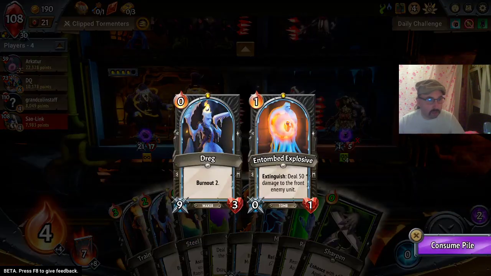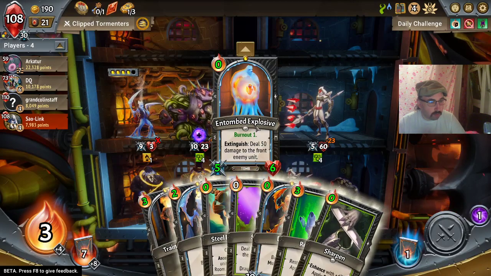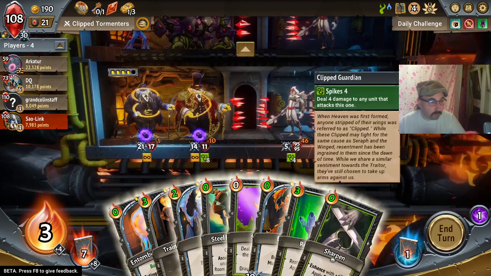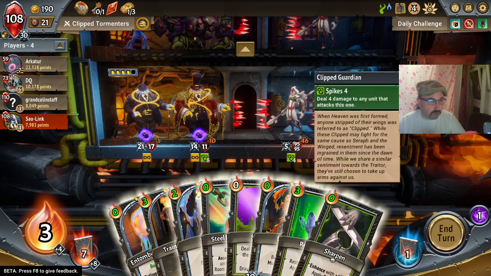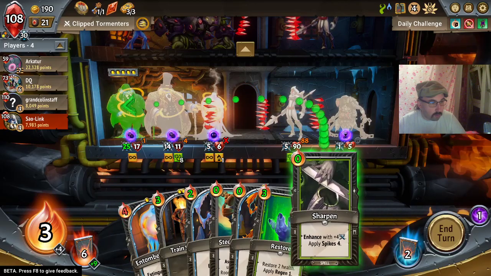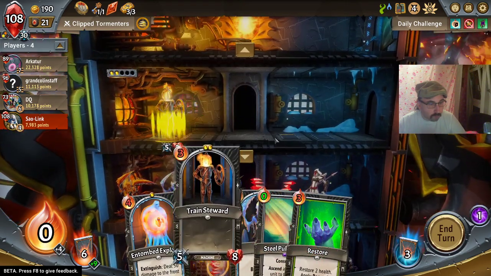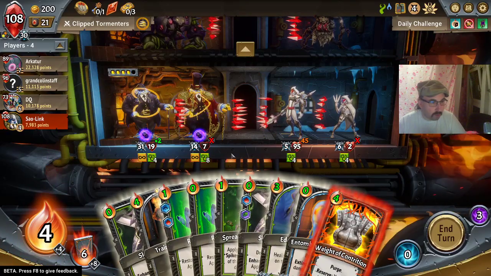I can mold at something, like an Entombed Explosive. It's actually the solution for this guy. Endless Entombed Explosive with burnout is gonna be pretty good. Even better, we can make it the solution for this guy. Not quite there yet. Oh, we can get there. This is gonna work out. Just barely, but it's gonna work out, and that's what counts.